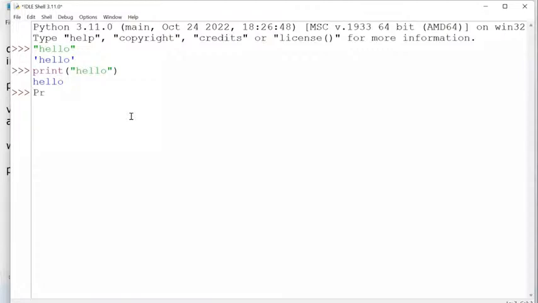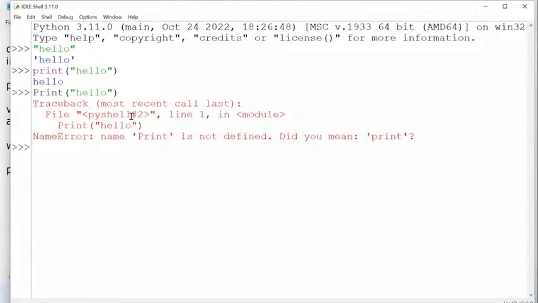Even you can see when I try to write something with capital P and hello, I don't notice the error until we execute the program. When we execute the program, the error is noticed here. Capital P letter, did you mean print? Yes, I mean print only. But this type of thing will not be available in upcoming editors like the PyCharm editor I'll introduce. There won't be any problem like this.